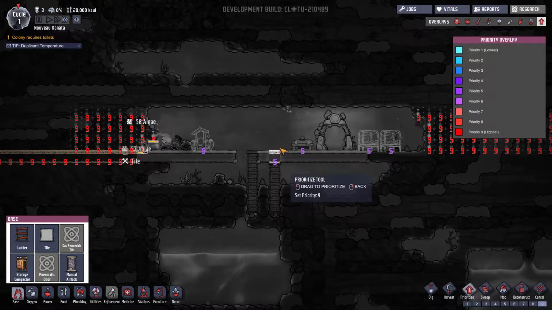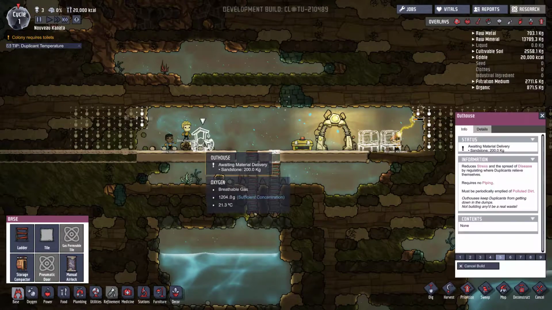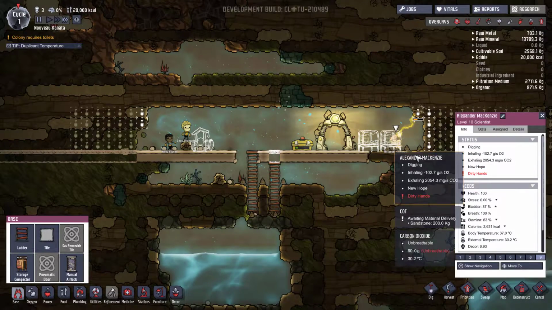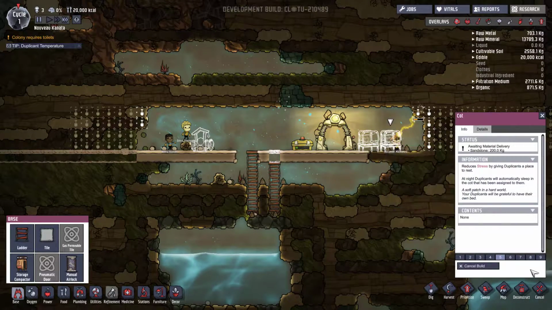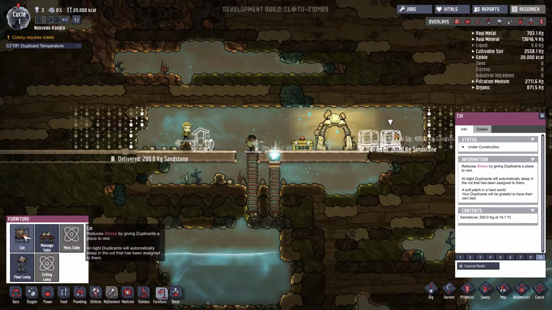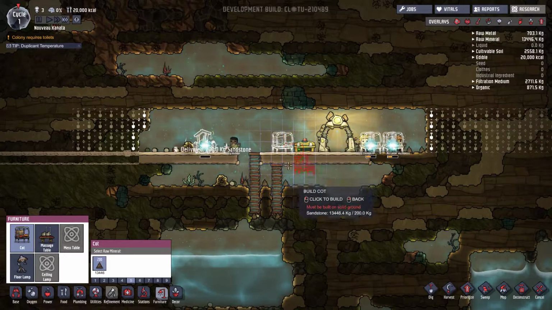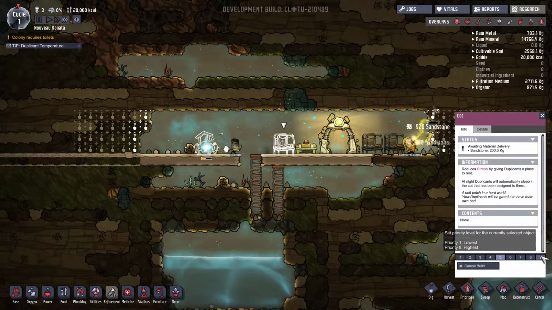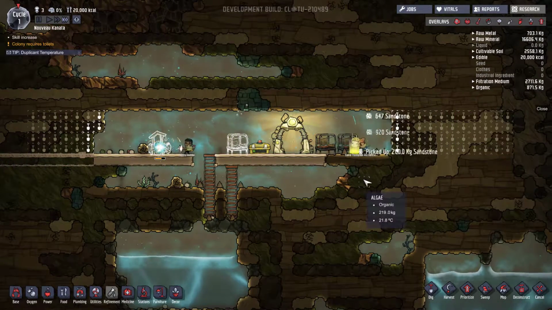Diggity dig dig dig diggy diggy hole. Let's make that happen, and not you. There you go. We can't make you a priority, Alexander. That would be just nonsense. There we go, and it caught in there. Alright, now let's prioritize all those up so we get those things done.